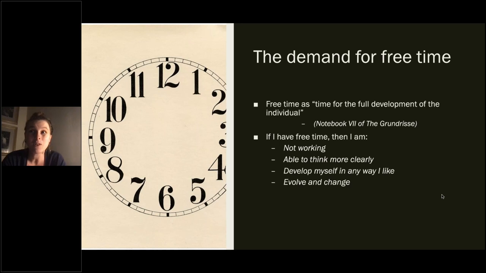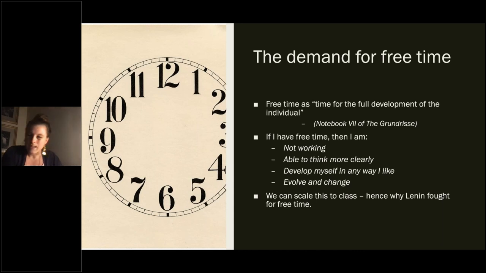If anything, I somehow feel like there's less free time for me right now, because of the way that things have developed under COVID. And I think that a lot of people are feeling like they're stuck in that situation. People who may have lost their jobs, for instance, having to go and look for another job, that takes a lot of work. If you have to pick up a third job or a second job in order to make ends meet, that's going to take up more of your time, right? Time is something that is stolen away from us by capitalism, and that we want to get back, because that's how we can actually sort of develop ourselves as full individuals.